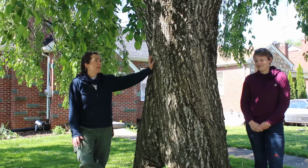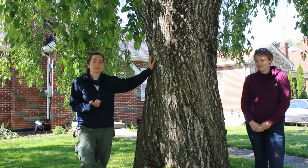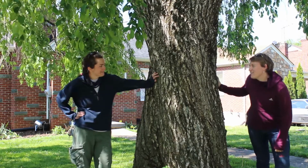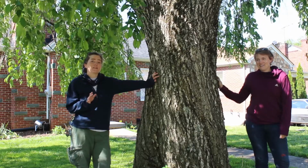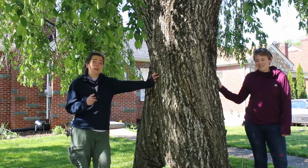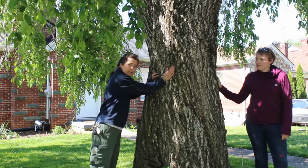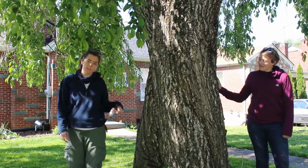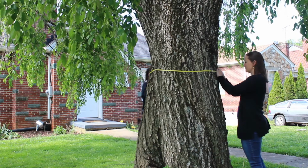So we will see exactly what kind of water quality benefits, carbon sequestration benefits, and air quality benefits it provides. What are you going to use to calculate all these things about this tree? So there are a couple pieces of information that you need to know. You need to know how big the tree is, and how big around it is. You can either measure the circumference or the diameter. And I've got this handy dandy little tool that tells me the diameter. But if you just want to measure how big around and get the circumference, that's a-okay.